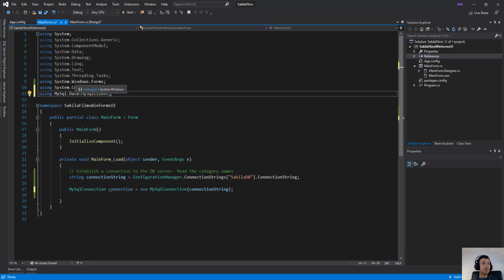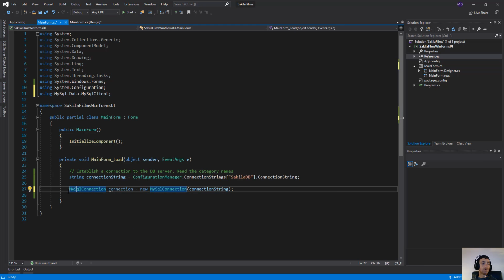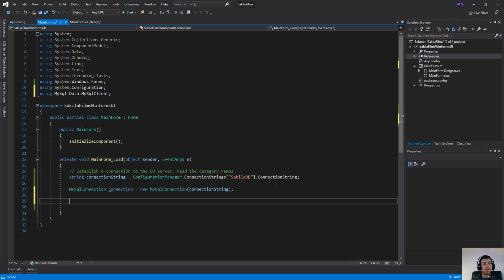All these using statements do is allow me to use the classes I need directly, without having to write the whole namespace at the beginning. Good. So if it works correctly, I should have a connection to the database.